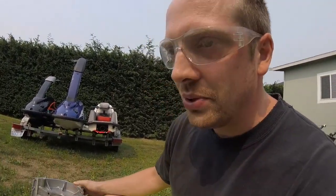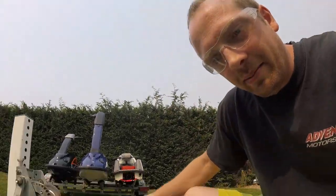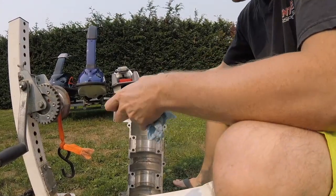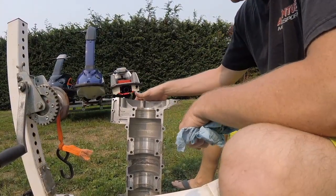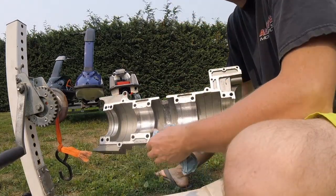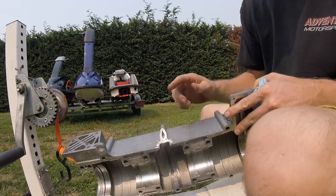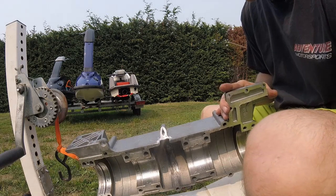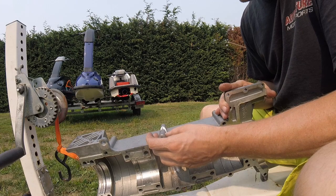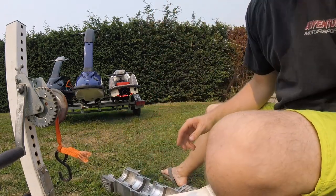I'm telling you guys what I'm doing for the rebuild process on this. Let me set the camera down. You might notice I sound a little weird — I have a bit of a cold, which is rather unpleasant, but I'm just gonna keep working. I've decided I'm gonna fix the cases on this one. I already have ground it down and I'm gonna weld it, because I have an aluminum welder that can do aluminum.